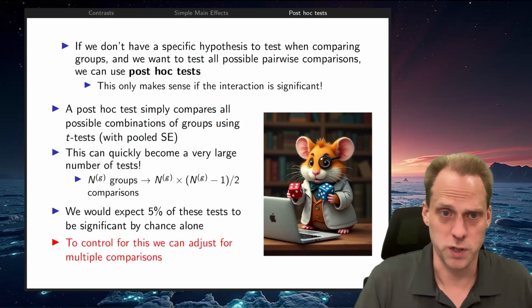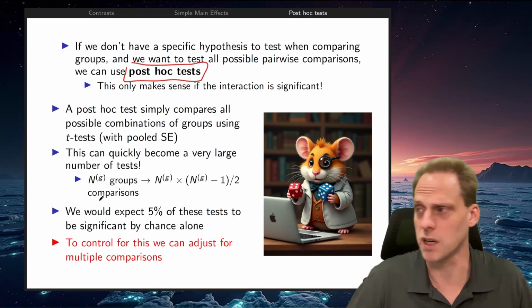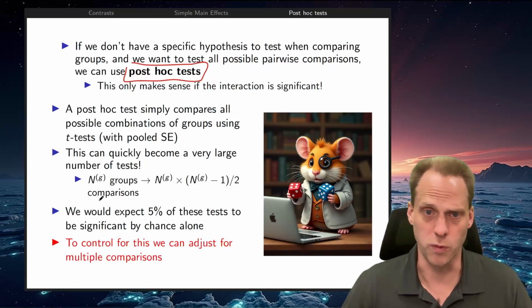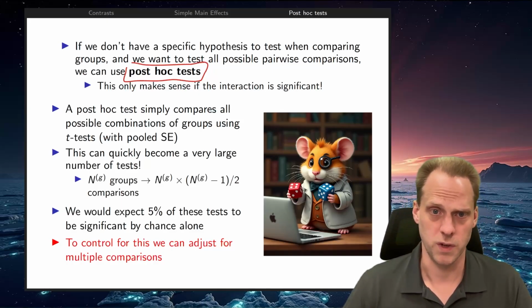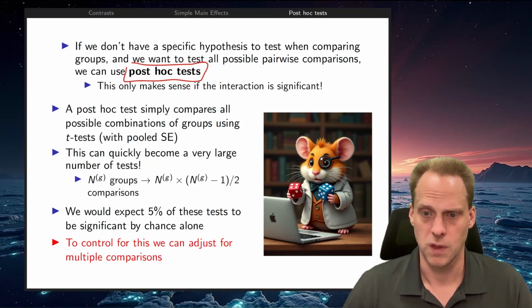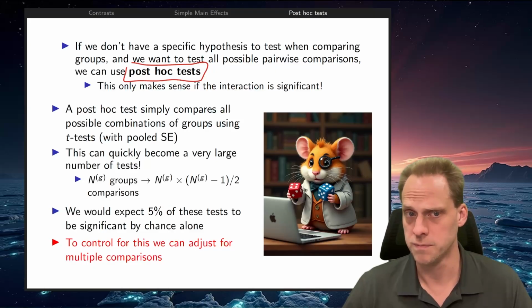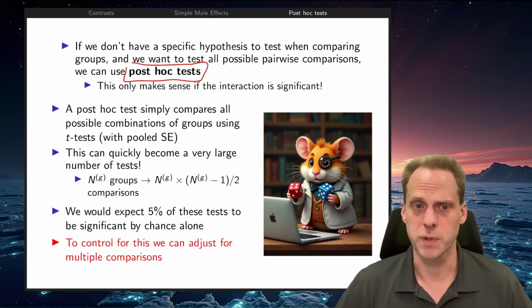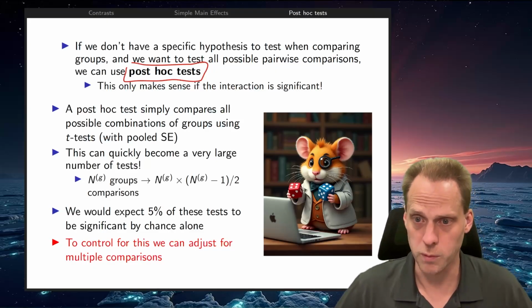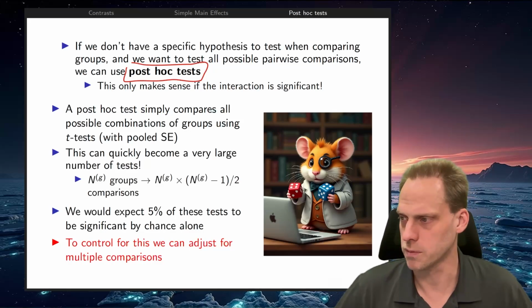So in post hoc tests, we actually do too many tests. We do more tests than we're technically allowed to do. If you look at the number of parameters in the model, in this case we only have 8 degrees of freedom. We have 2 for the main effect, 2 for the other main effect, so that's 4, and we have 4 for the interaction, right? So 8. Technically, we should only do 8 comparisons, but we're doing way more, right? So that's problematic.